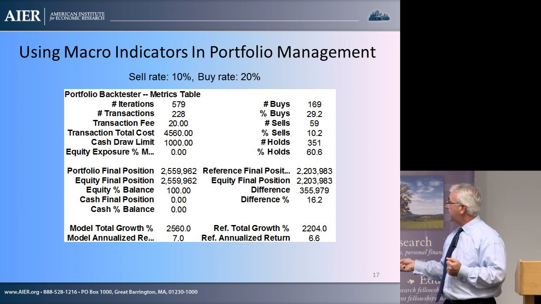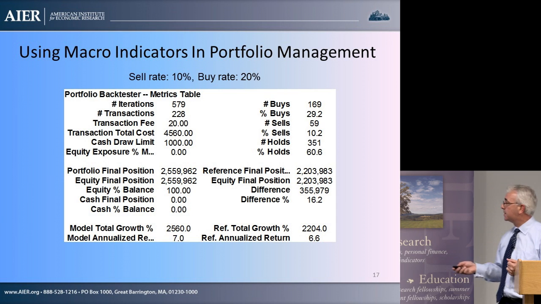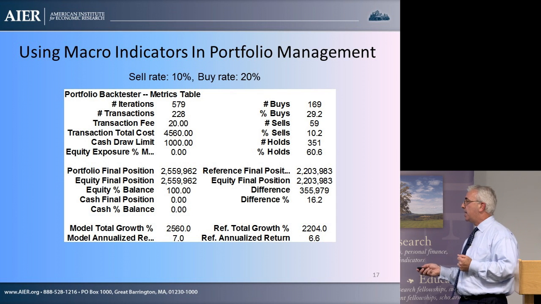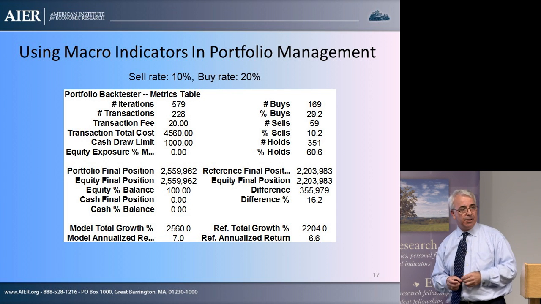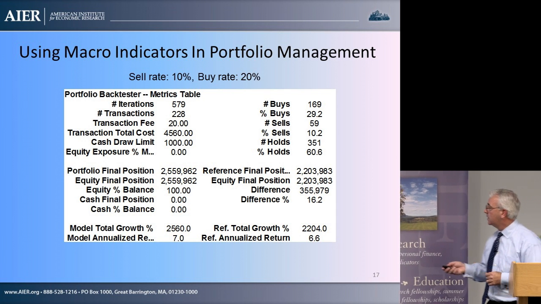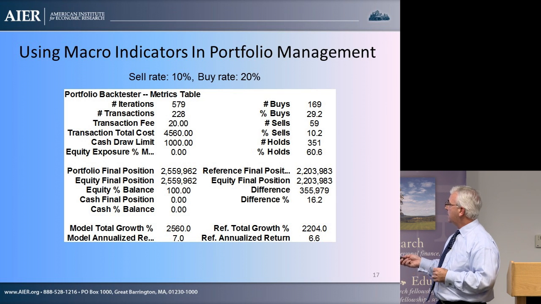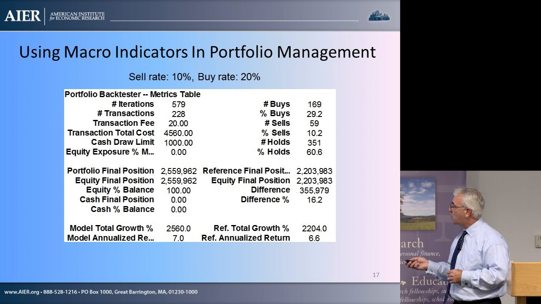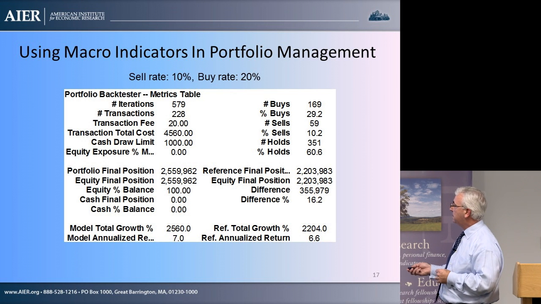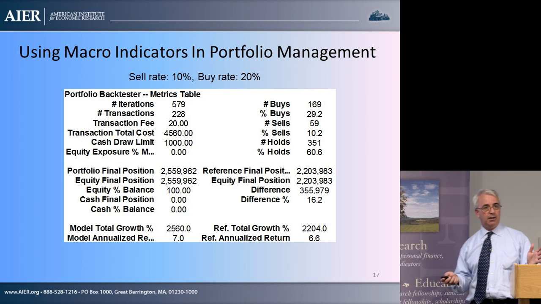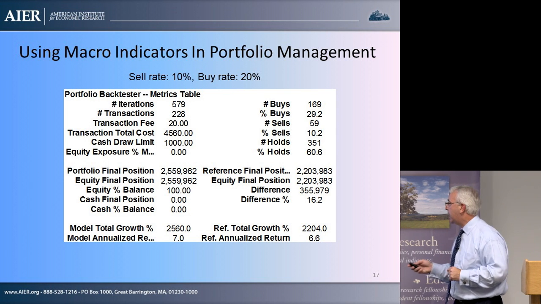So we go back, again, back to 68. We have a total of 579 iterations, months, in the backtest. We have a total of 228 transactions. We do include a transaction fee of $20, figuring if you're doing it on E-Trade or whatever, it's only $8.95. We have a total transaction cost over the entire period of about $4,500. Distribution of the transactions: about 30% or so are buys, 10% are sells. 60% of the time, you're on hold. So you're not doing that much trading here. And again, this is all done over a 48-year period in the backtest.